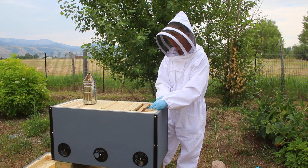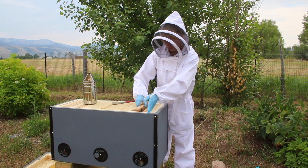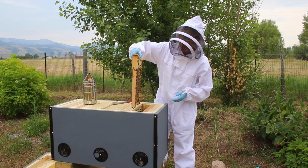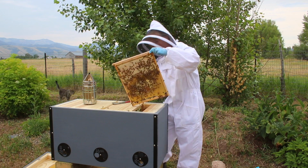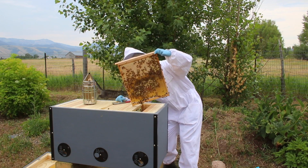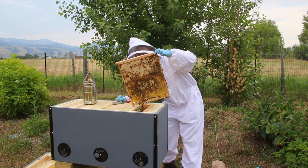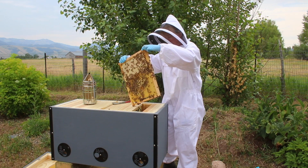Over here a little bit further in our hive. So this is the door that they're actively using. You can probably see that. Okay, now we got a frame with brood. Let's see what I see here. So this had brood when I put it in here. On the side I'm looking at, a bunch have hatched, and there's still a few that are immature, or still capped and have not hatched yet.